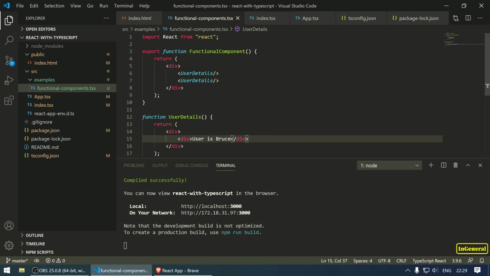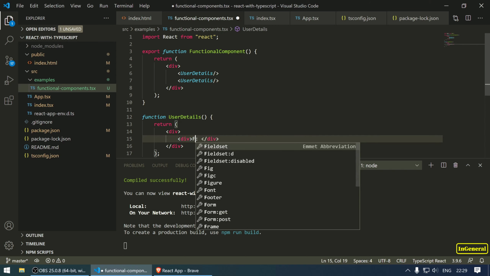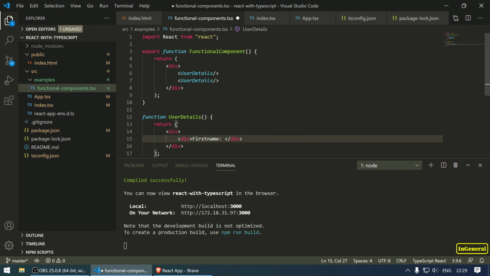For now we have this field here, or the text here. It says user is Bruce, so I want to use the same function but with different names. Okay, let's do this a little better way. Username, I'm going to create something, or let's go ahead with first name.